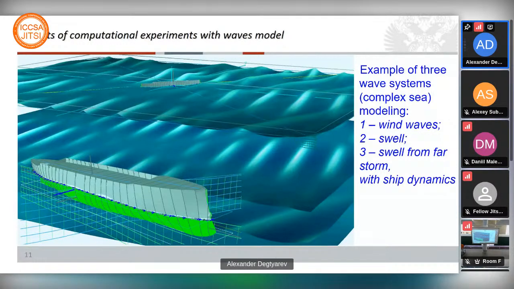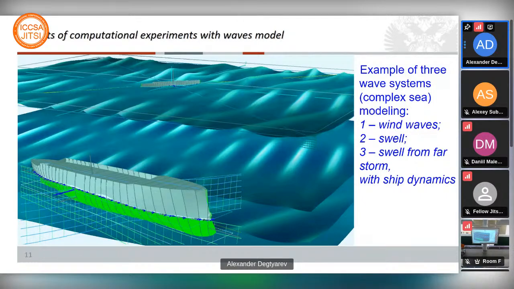You see here the mixing of wind waves, swell, and the swell from a fast storm, and a slighter swell with lower, mean frequency. And the ship dynamics you can also find here.